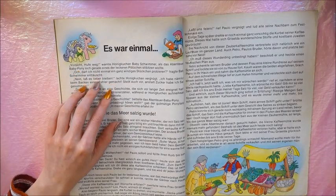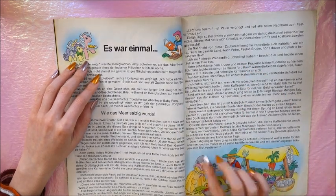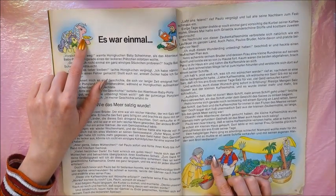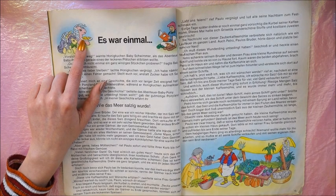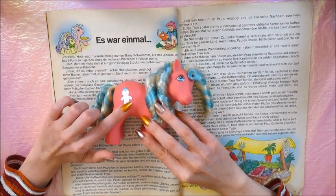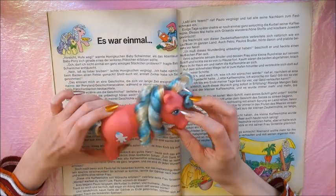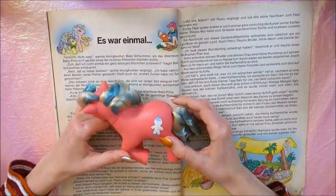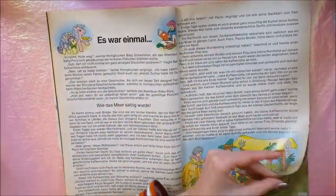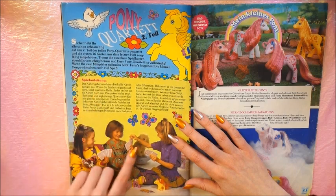What we have here is just a story that a pony tells another pony about some farmers. Right in the corner is actually Molasses — let's get Molasses out. She's one of the candy cane ponies; she's got this gingerbread man symbol, which makes sense because she baked gingerbread here. She was actually my first of the candy cane ponies. And that was the next part of the pony quartet card game.